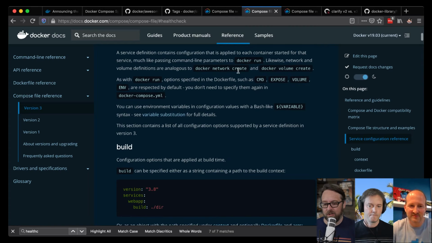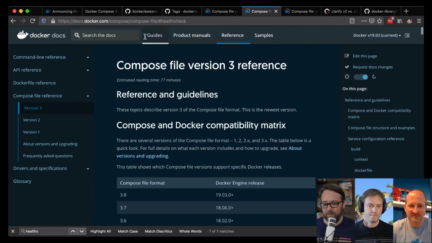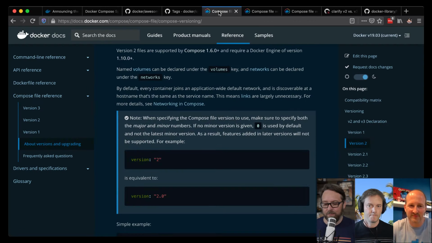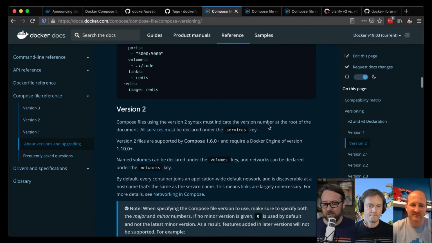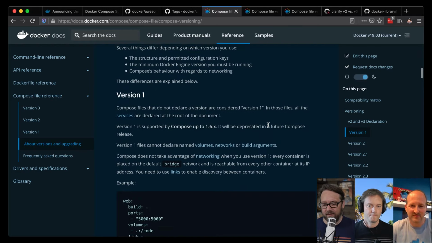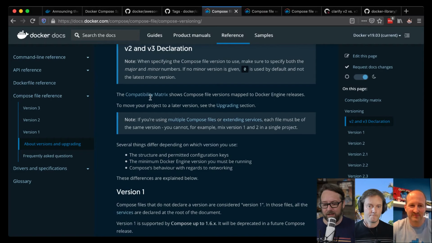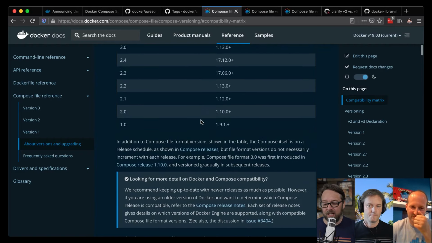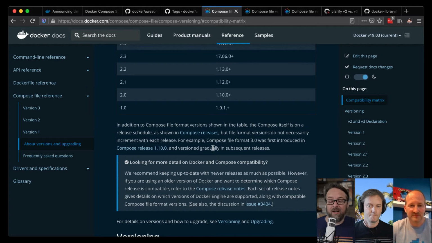So you can now go on the website through all the Compose versions and just the main docs page. And then this is the versions list, right? So you can see version 2 and how that works, and the difference between version 1, 2, and 3. You can see the compatibility matrix stuff. There's a lot there that I recommend if you're working on a team, especially, and you're responsible for these Compose files. You'll find that you can do a lot more in Compose nowadays that you maybe previously had to do with entry point scripts or some sort of bash scripting or automation that you don't have to do anymore, because Compose handles it out of the box with the Docker Compose command line.